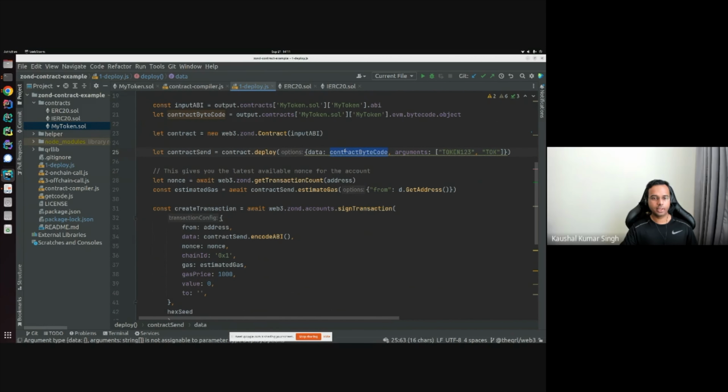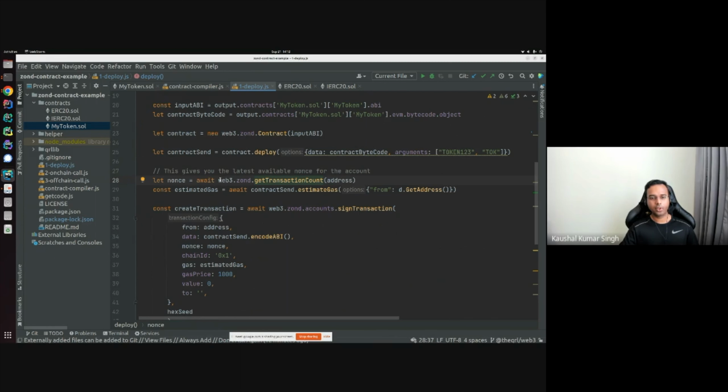Once you have done this, the next thing, to deploy it, is that you have to make a transaction. But for that specific transaction, you need to know the nonce. If you are familiar with the blockchain, a nonce is something which has to be unique every time you make a transaction, and it has to be sequential. It starts with zero and it can go beyond, like infinite.